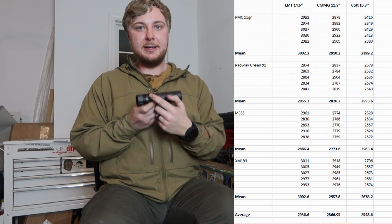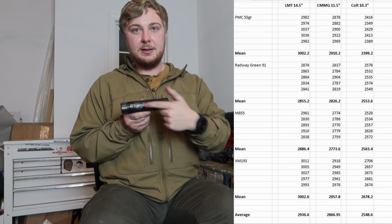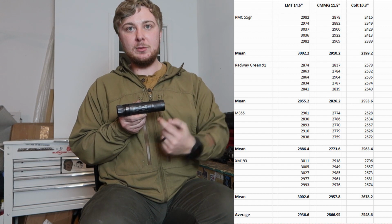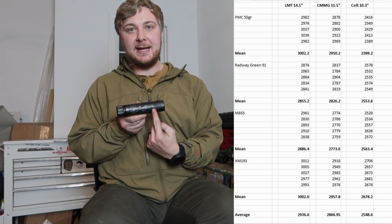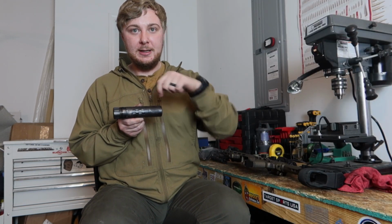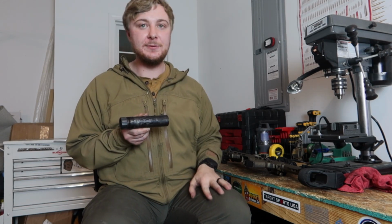So with that being said, when you get into 10.3 inch barrels, it's a little more difficult to get that velocity without a suppressor, not to mention there's something called dwell time. We just talked about it with the gas block. You have your barrel here and you have your bullet, right? Remember, there's that hole on top of the barrel, and wherever that hole is, it needs to be far enough back that the bullet is still in the barrel, forcing the energy of that gas into your rifle. If the hole is right here and the bullet just pops out, that gas won't have enough time to be forced into the rifle.